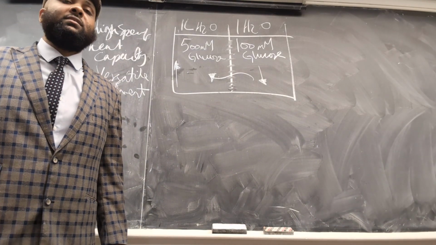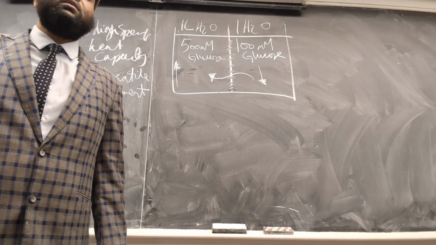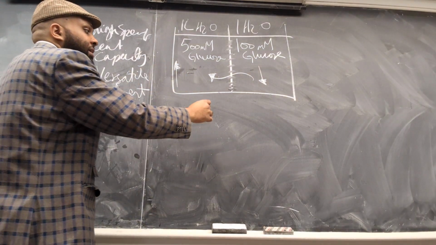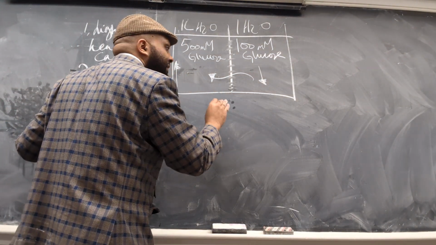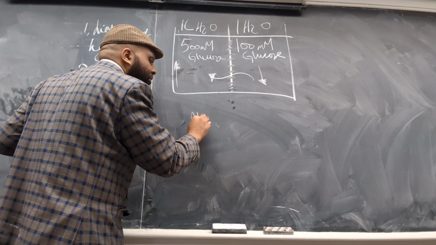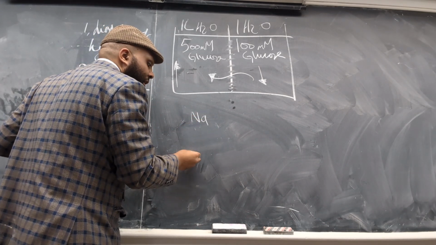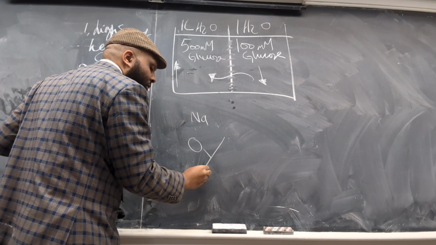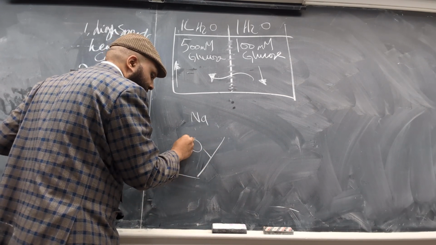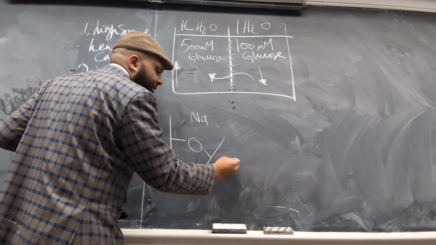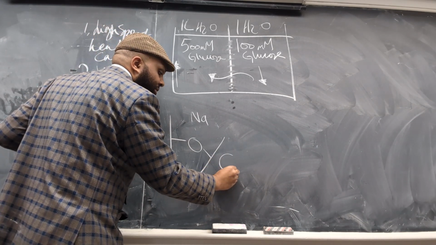I have a question. Yes. So the glucose is not going to diffuse? Because this membrane is selective, and glucose is so big. Sodium is so tiny. That's an element. Glucose is a molecule made up of oxygen and hydrogen and 6 carbons. We said in the photosynthesis reaction that glucose looks like this.